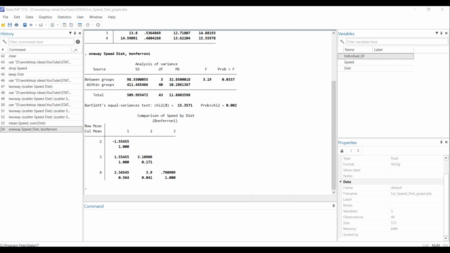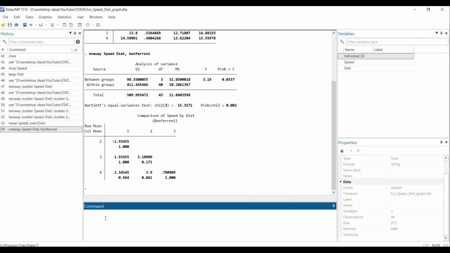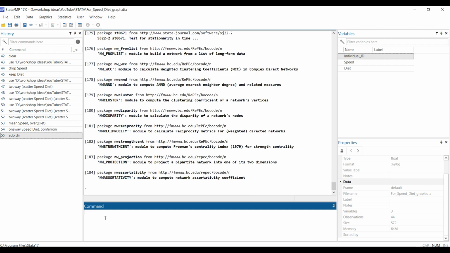Although some packages are already installed in STATA, there are some other packages which were written by STATA community. To know which packages are already installed on your STATA, you can type the command ado dir here. This will write the list of the packages that are installed on your device.